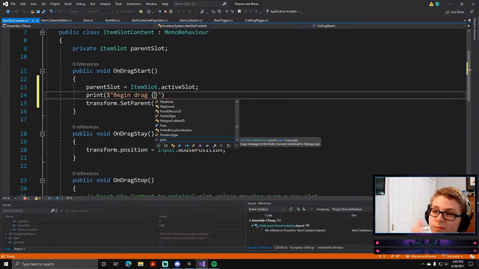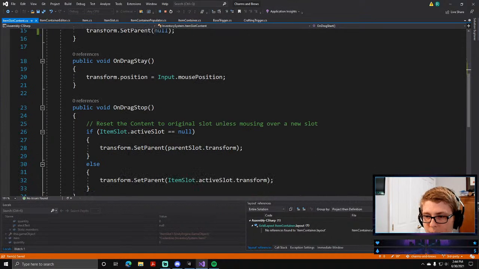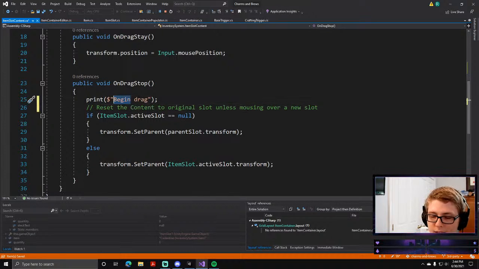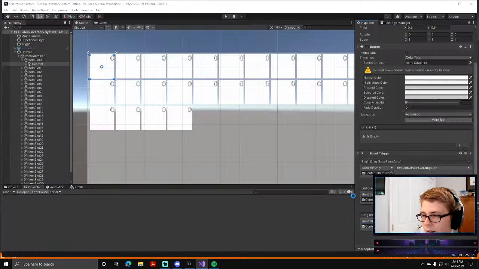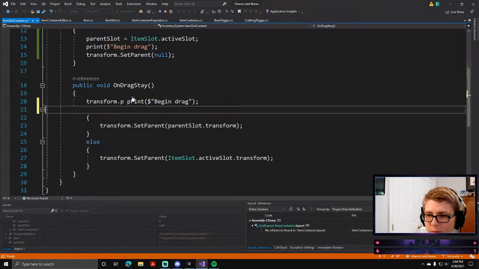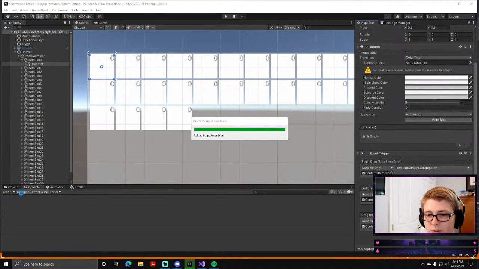Oh shoot. Whatever. I don't need to specify the name. It's not really important right now. Okay, and then end drag. So maybe I'm just using the wrong event triggers or something? I don't know. Let me also add one here for dragging, and then I just have to make sure that the console is actually collapsed, which it is.